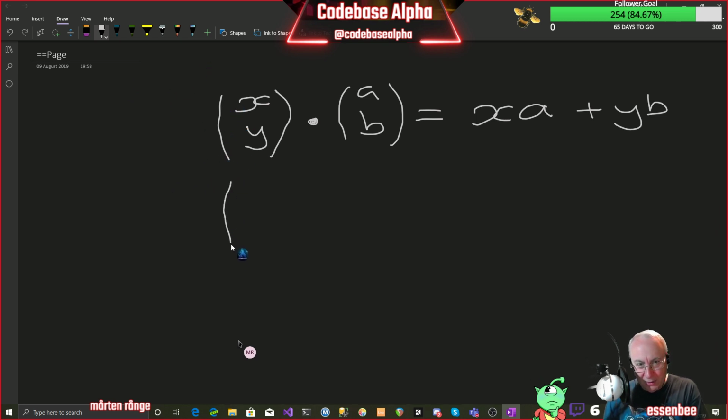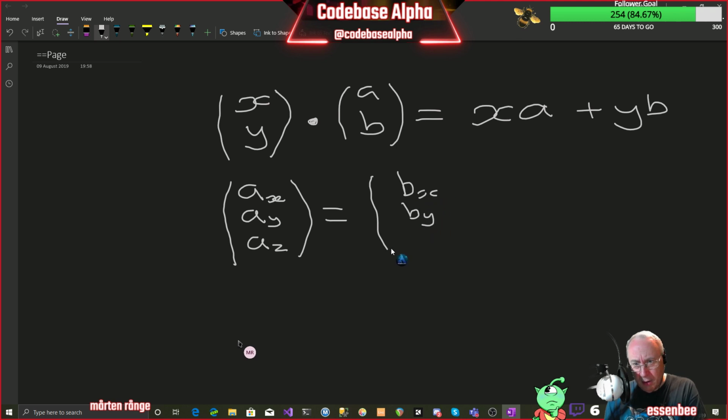So if we have a vector a, with components ax, ay, az, that would be equal to bx, by, bz, and then the cross product with c: cx, cy, cz.